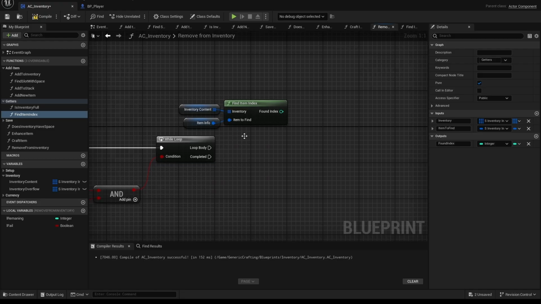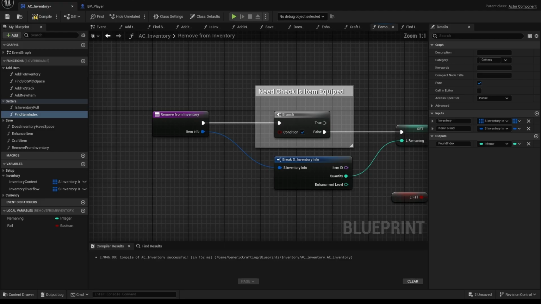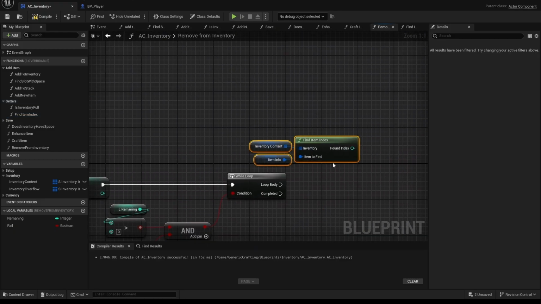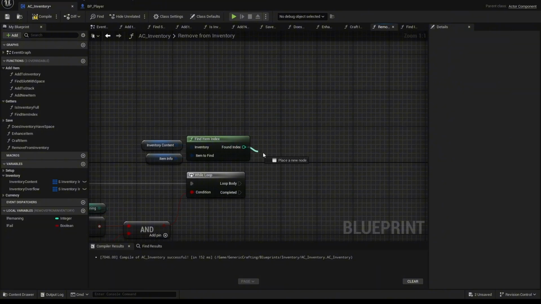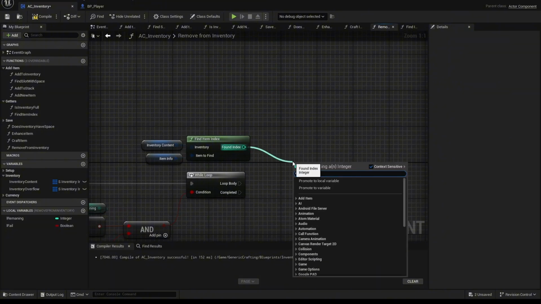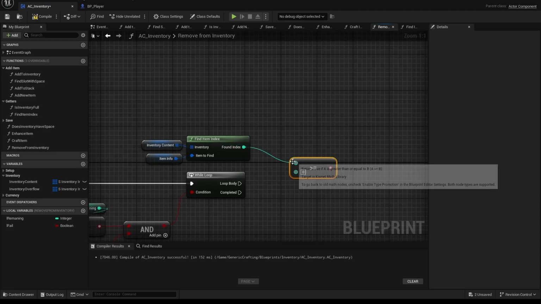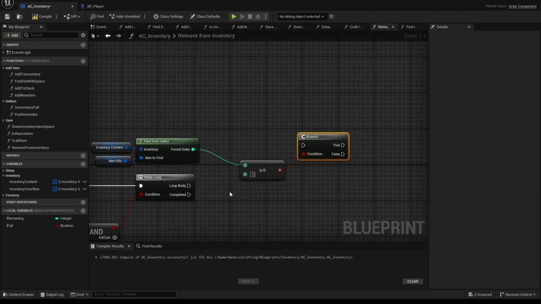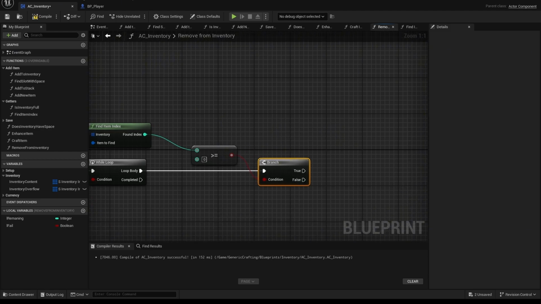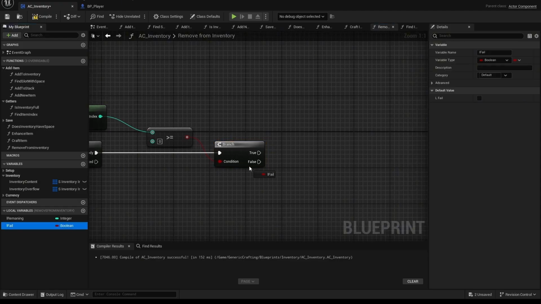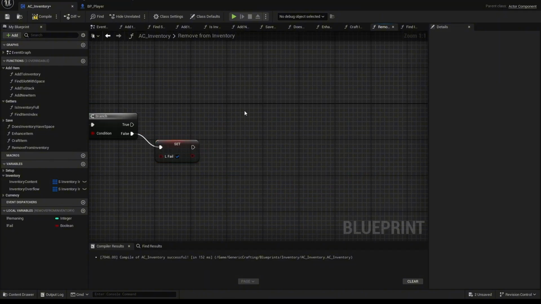Okay. So again, inside of our remove item or remove from inventory function, we're going to take our inventory content. We're going to find the item inside of our while loop here. Let's see if the index is greater than or equal to 0. And that is our catch we were just talking about. If it happens to be -1, this is going to fail. If this fails, we need to set our local fail to true. And we need to add some kind of message so we know why we failed out here.